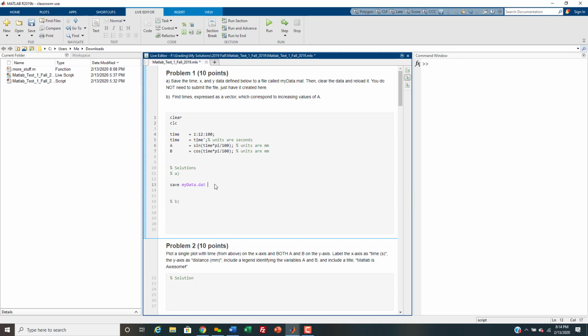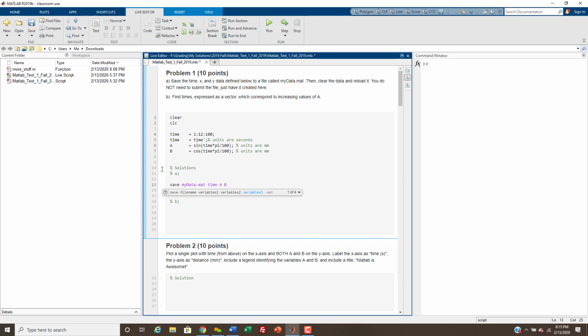And then we're going to tell it which files to save. Oh, not .dat. We wanted the .mat. There is a difference between .mat and .dat. If you want, I can go over that. Hey, teach, what is the difference? Okay, I'll tell you the difference. A .dat file you could actually open up in Word or Notepad or anything and see the data that's in that file. A .mat is just a MATLAB data file. It just saves the values, but the only place you can open it that I have found is in MATLAB. It'll reload the values, but not how they're generated.